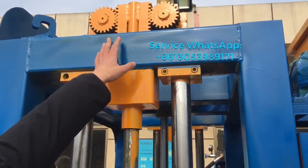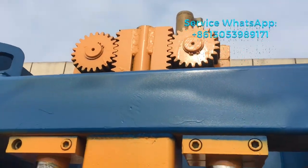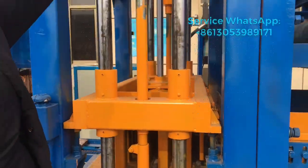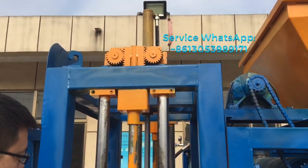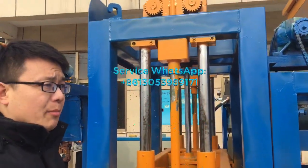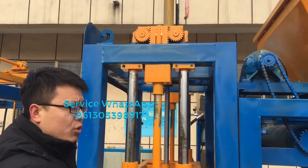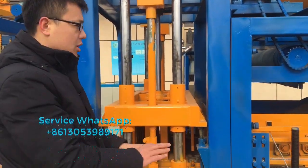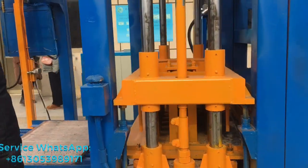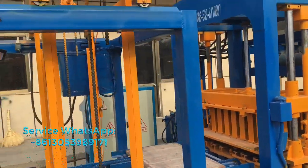You can see this one, we call it the balance equipment. When the mold lifts up and falls down, this part will keep the mold at the same level, balanced. You know, sometimes the mold can shake, but with this part it can guarantee the mold goes up and falls down at the same level. So the blocks will not be shaken and will not be broken. This one is the stacker machine.